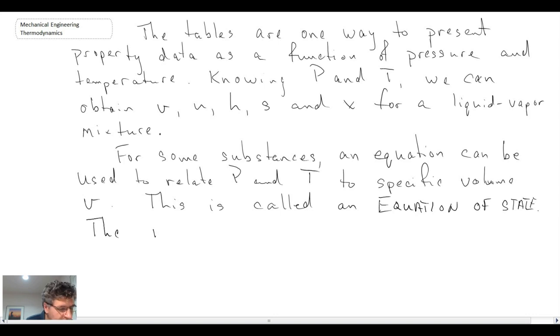A very popular one is the ideal gas equation. We know the ideal gas equation, PV equals mRT. Now, what we can do is we can rearrange this. If we want to rearrange it in terms of specific volume, we can write it as V = RT over P. So the left-hand side here is our specific volume, we can say is equal to RT over P.